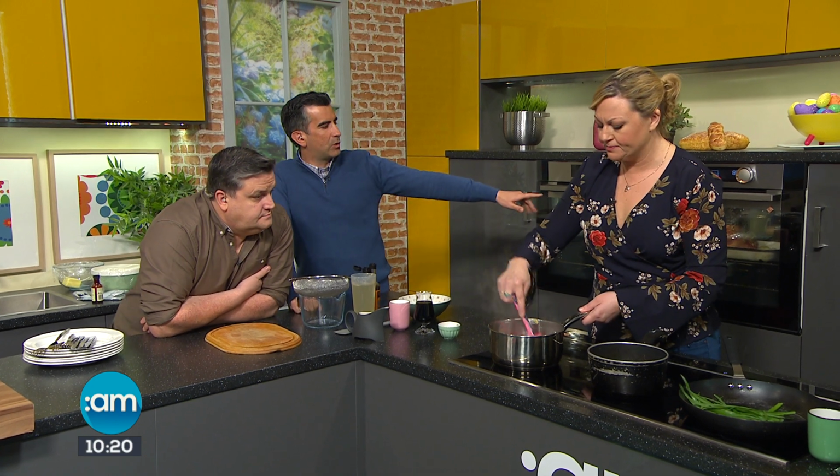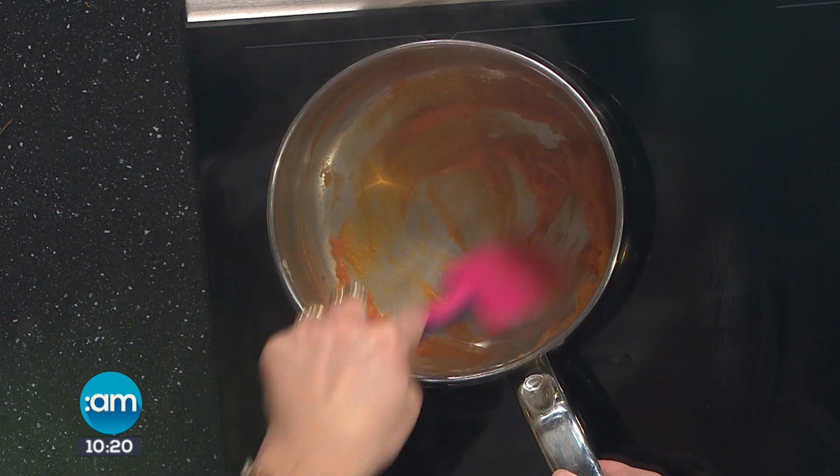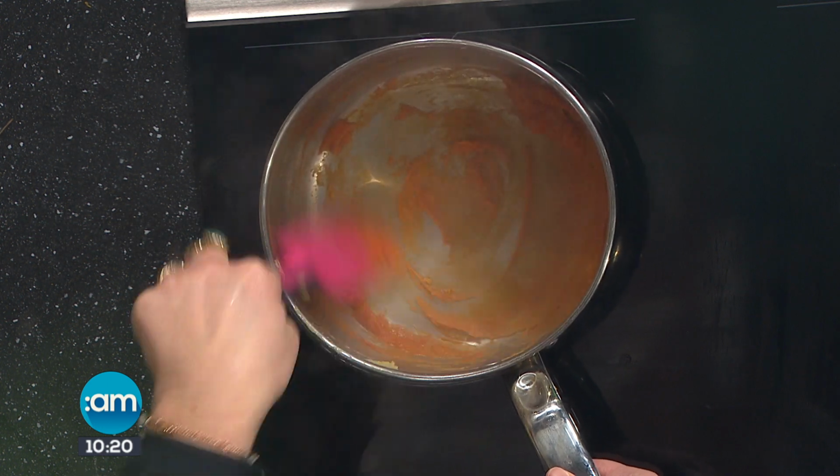Sorry, by the way, you didn't cover that lamb. No, but I would keep an eye on it, and if it was starting to get very dark on the top, I might put a little bit of foil on it. Cover it, yeah. But I want to get that nice brown caramelisation on the outside. Crispy bits. On the outside. Exactly, yeah.